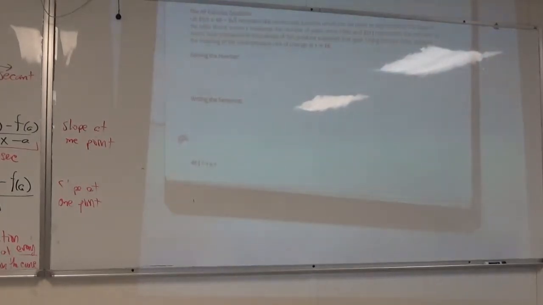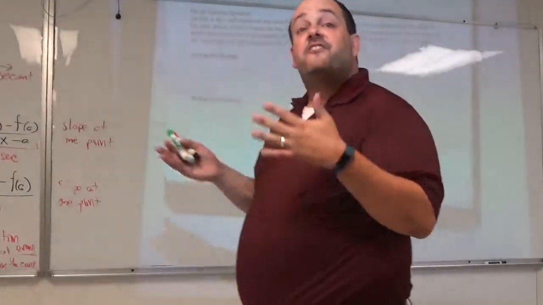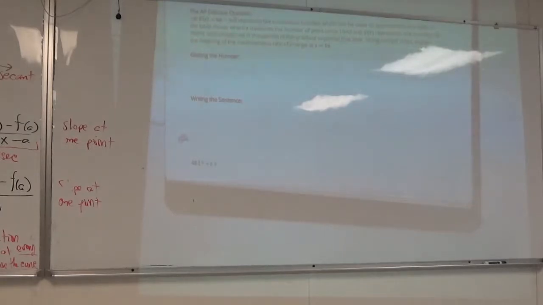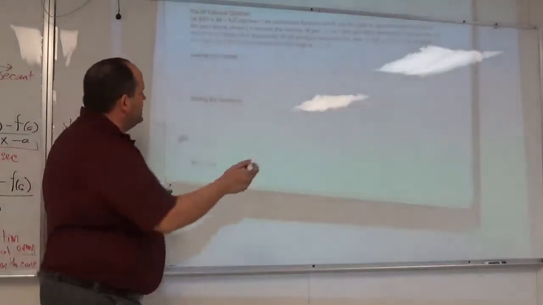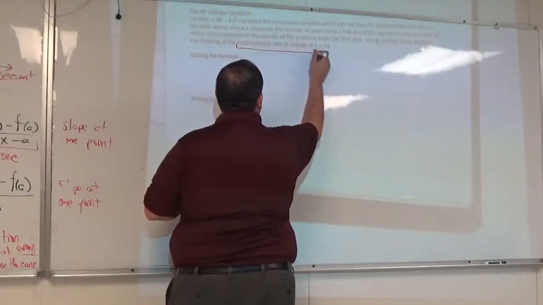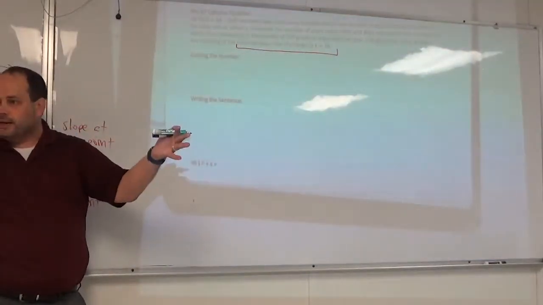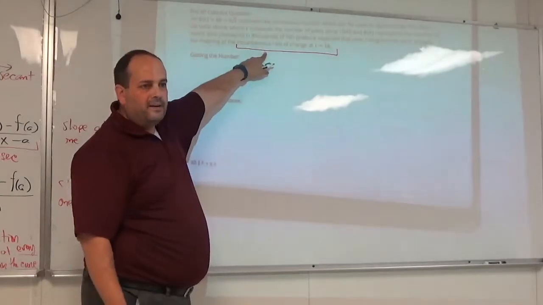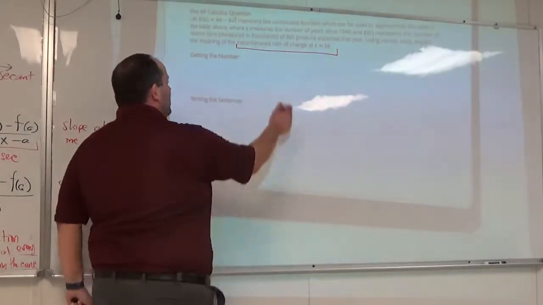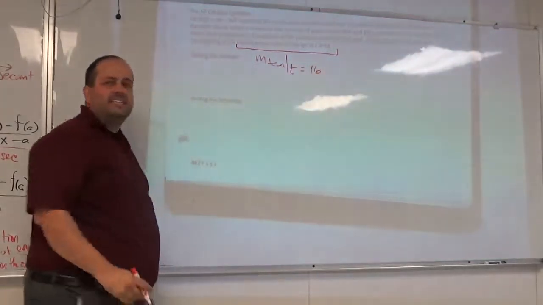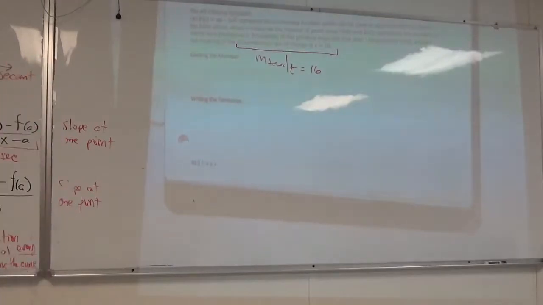So this is the calculus question. Rather than data points, you've got a function. And there is a phrase in here that tells you exactly what to do. What's the phrase? Instantaneous rate of change. As soon as you see instantaneous rate of change, here's what I hope happens in everybody's brain: oh, you know what he just asked me to find? The tangent line. Good, go find the tangent at t equals 16. As soon as you see instantaneous rate of change, that's what you need. Okay, get me the setup, show me what you can do.